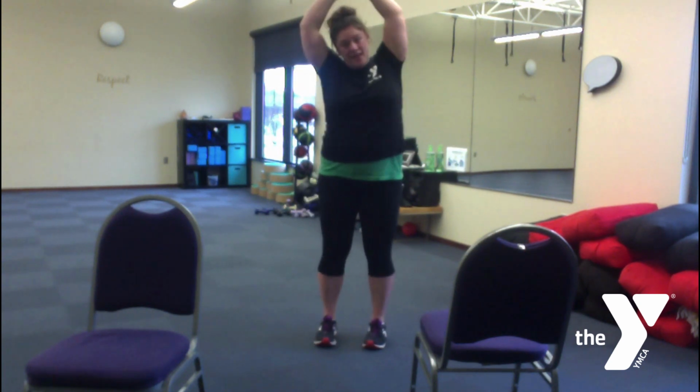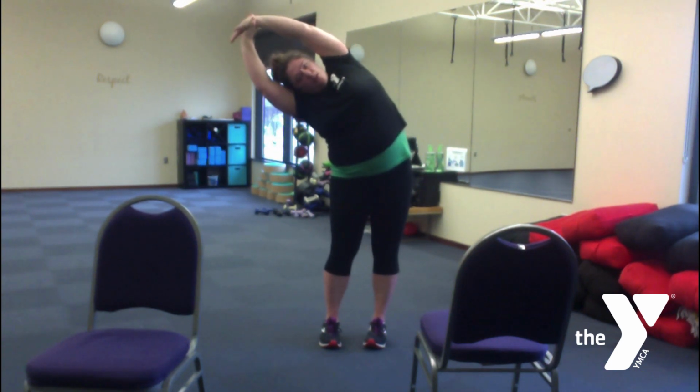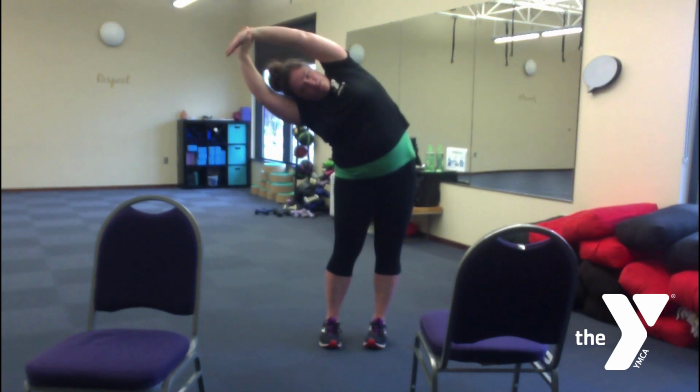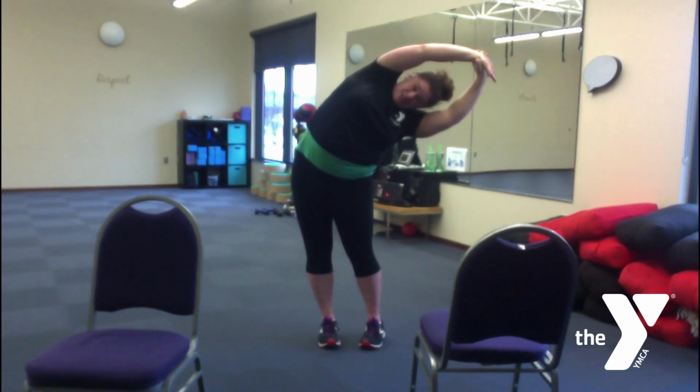Grab your wrist, and you're gonna reach overhead. So a nice good stretch down the side of the body. Keep breathing. Come on up with me. Grab the other wrist. Reach.